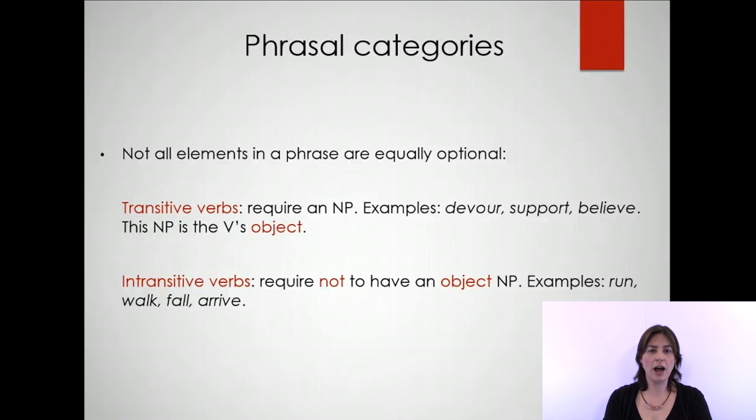For example, run, fall, or arrive. You cannot say, I fell my brother, meaning perhaps I made my brother fall, or I arrived the plane. You can use a PP with these verbs, a prepositional phrase. For example, I fell on my face, or I arrived at the airport. Of course, things get a little more complicated when in very limited cases, these verbs can take an object, such as I walked my dog, or I ran my sneakers thin. But we're not going to enter into these complications in this course.